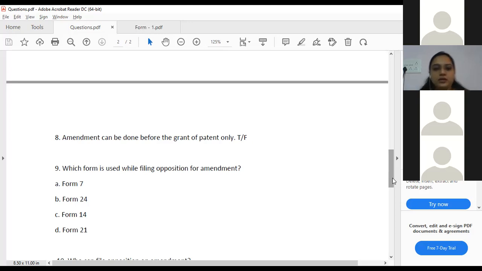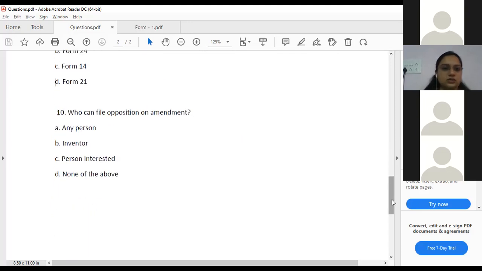No, it's 2,400 for individual. Now the next and last question: who can file opposition on amendment after the grant? Person interested. Interested person.